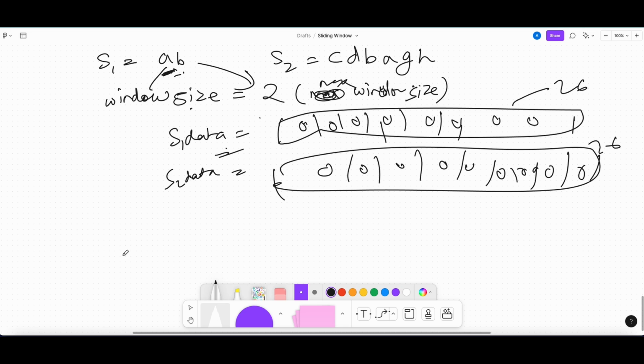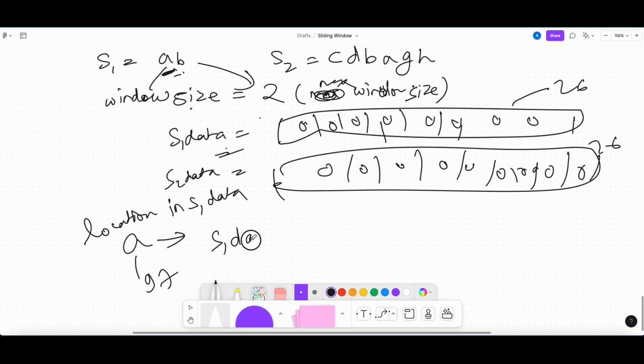So the location of a in s1 data: the ASCII code of a is 97. So we have to increment the index of s1 data by 1 wherever a is located, right? a might be located at a minus 97.